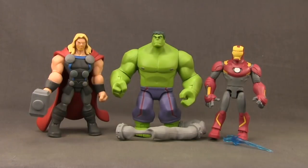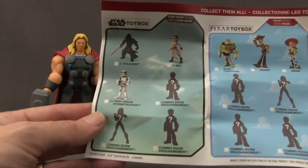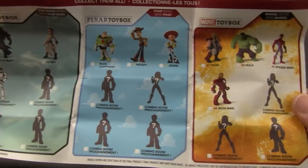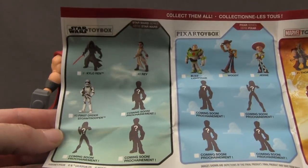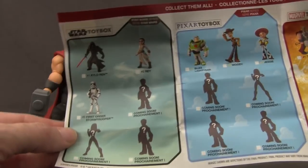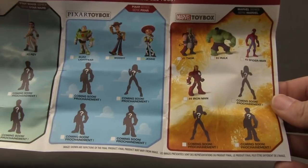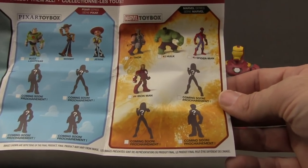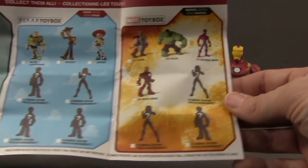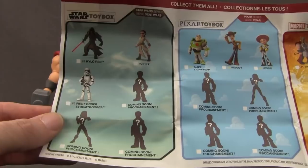Okay, so here's a look at the figures outside the packaging. Now, they are doing figures for Star Wars and Toy Story as well as Marvel, and those have started to hit shelves as well. I actually got a couple of the Star Wars ones, which I'll be reviewing in the next day or so. And then they've included this little catalog that shows other figures that have yet to be announced. So it looks like 3 more Marvel figures, 2 female and 1 male character. And then 4 for Toy Story that haven't been announced, and 3 for Star Wars.